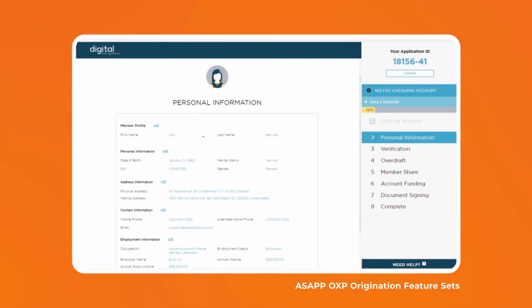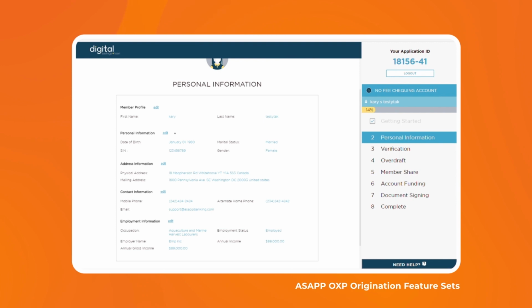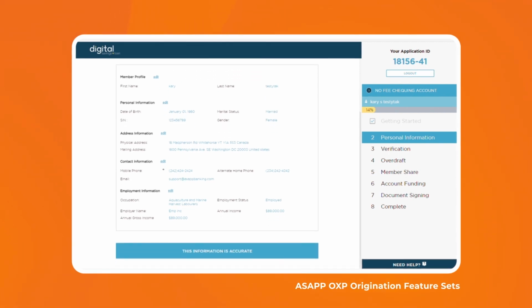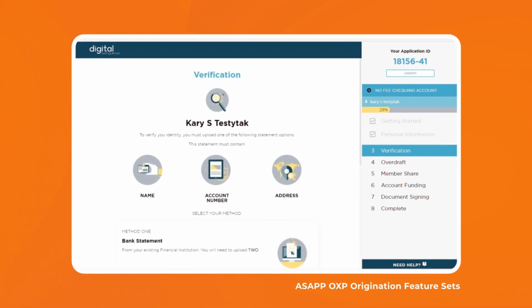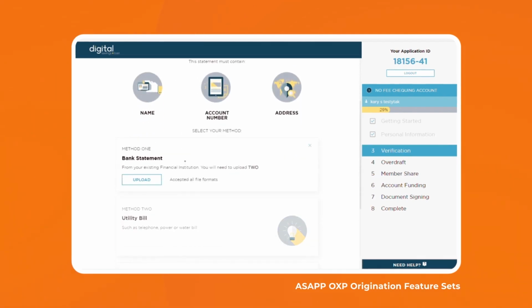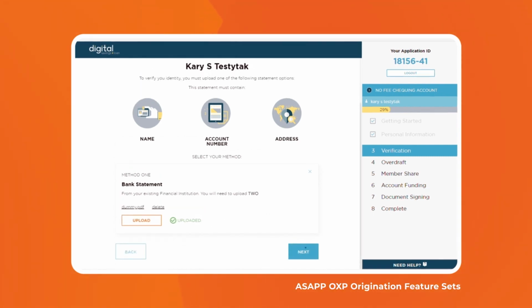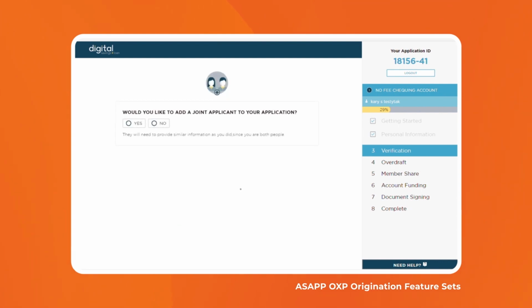Once the applicant profile, declarations, and consents have been collected, the applicant is given an opportunity to review and update any provided information. Depending on the configuration, back-end integrations connect to third parties to validate the information provided by the applicant and cross-reference fraud or other watch lists. Joint applicants can be added to the application if required and will undergo a similar verification process.